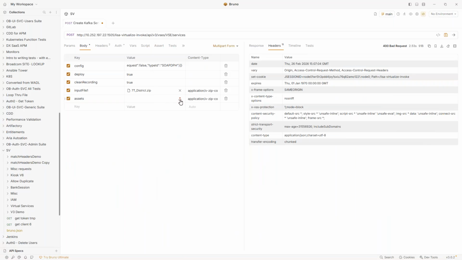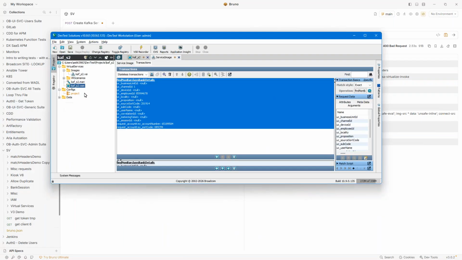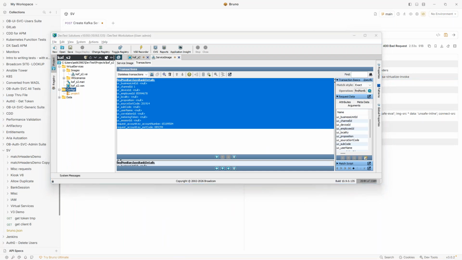And the latest one is the assets. How do I get the assets? This is one of the advantages: I'm getting it from my service. If I go in the portal to my config and show the Explorer, we can see that all the assets are there.